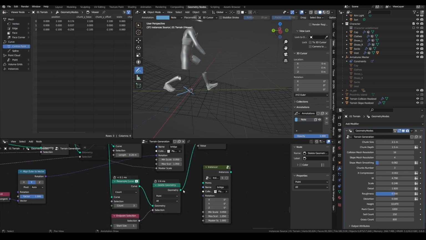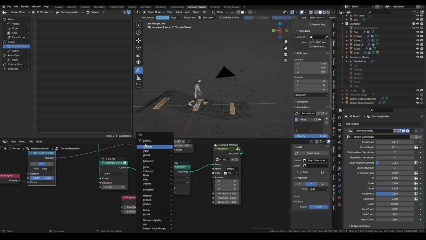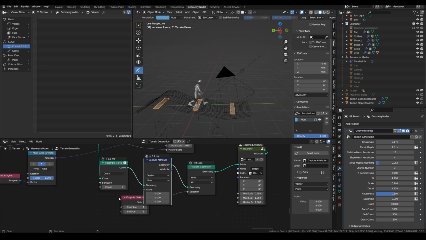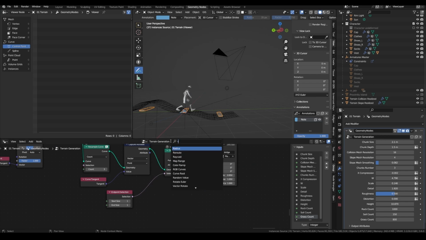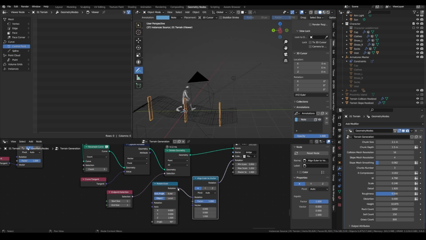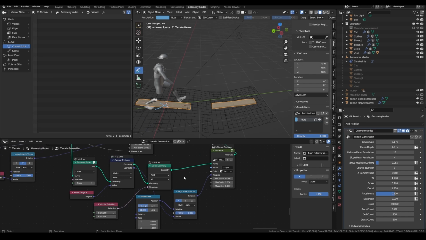On this, we can try to instance a first plank, which would look like this. So we need to correct its orientation. So before deleting the geometry, we need to capture the tangent attribute, which is a vector, and we can put the curve tangent. With this attribute, we can first add a rotate Euler node set to axis angle, so we can rotate the planks by 90 degrees around the z-axis, and now use the curve tangent with the align Euler to vector node as usual, where we will set our captured curve tangent as vector, and if we keep it like this on the x-axis, the curve supports are instanced just like we want.